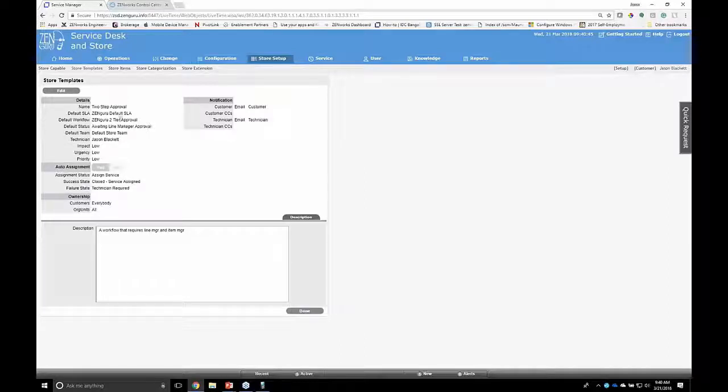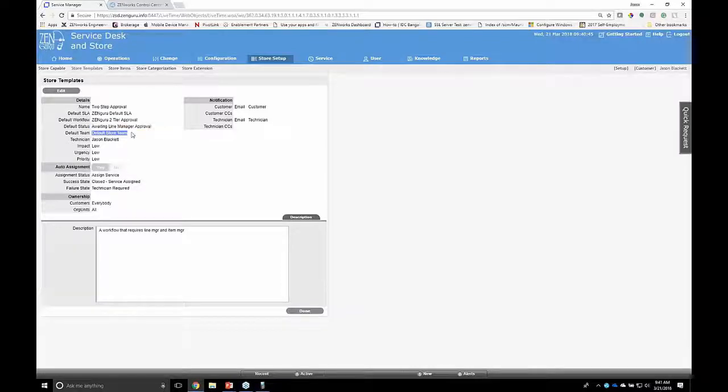Within this template, you'll see it defines the SLA, so how long should it take to process this request? It defines which workflow will be used, which we saw earlier. And it says when somebody requests something through the store, which step of the workflow should it start in? I've set awaiting line manager approval so that it immediately goes to get the manager's approval.